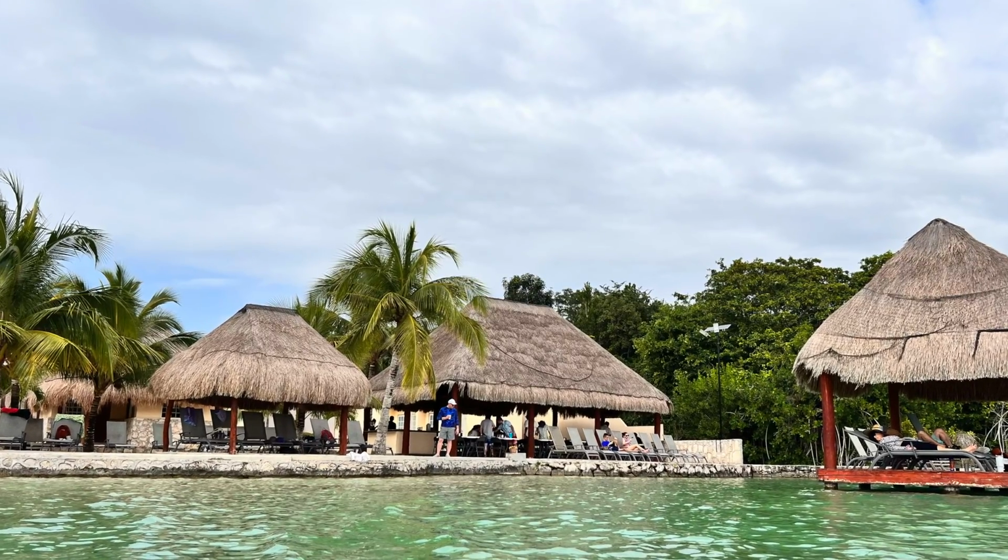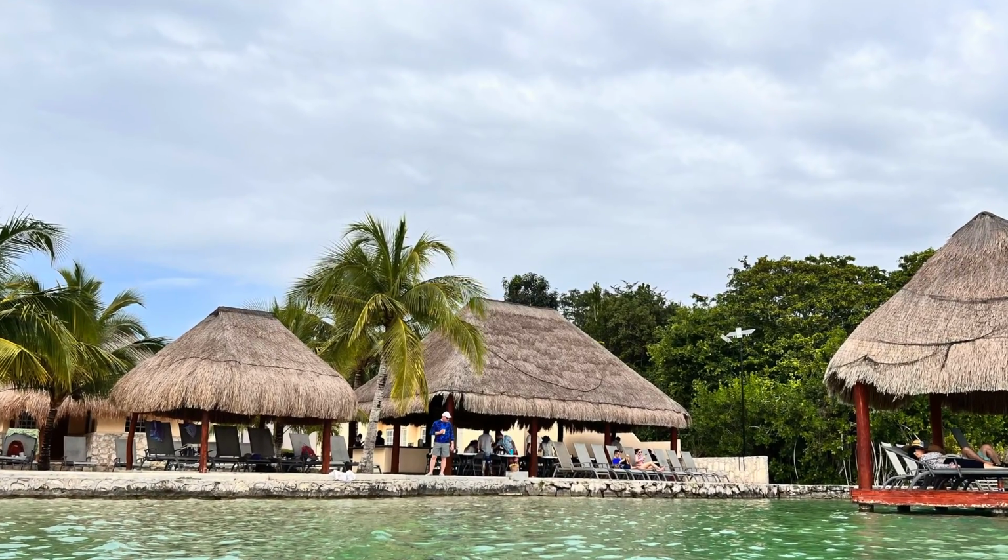The second part of today's excursion is back at the Bacalar Lagoon Resort. We were here just most recently, and I'm really glad we came back. It's so beautiful, very refreshing. Again, this is on the Bacalar Lagoon, so it's kind of brackish water. It's not the main Caribbean, of course, and it takes about an hour or so to get here. So it's right between where we were with Chachobin and of course the port.